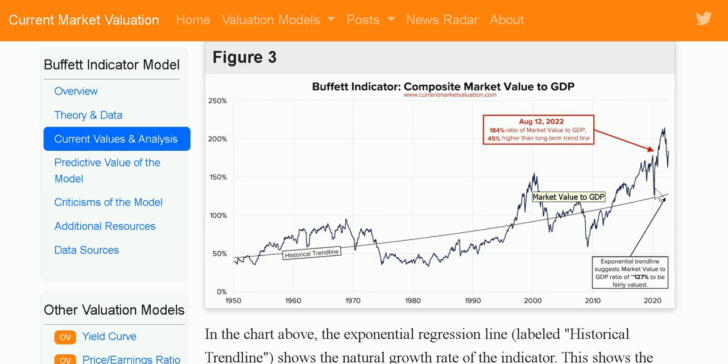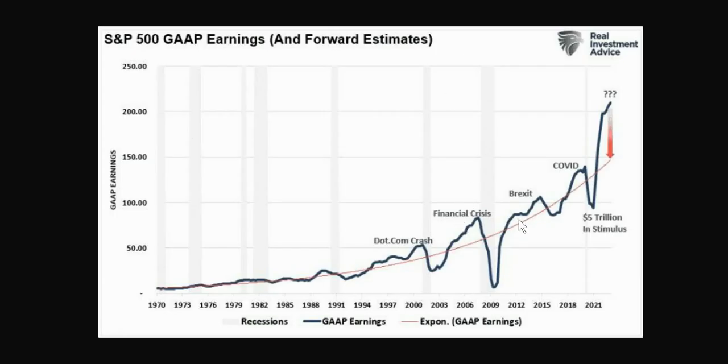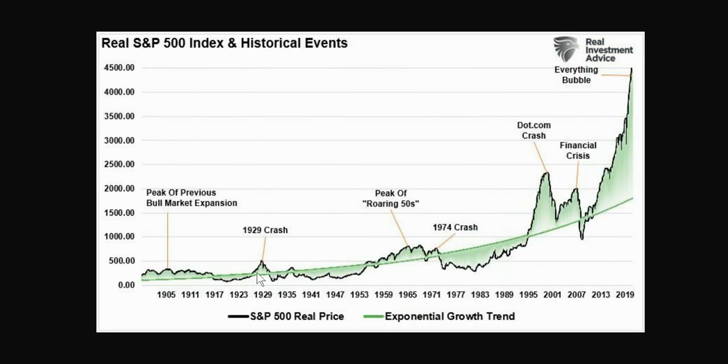We finally had a snapback in 2020. We all know what happened then. But now it's gotten so far above, it's started to snap back, now it's back up here again. Pretty wide distance between the Buffett indicator and the historical trend line. And this is, again, even allowing for the trend line to curl upwards. Even if we allow for that, still, the actual indicator is way, way above it. Same with this one. Same with this one. Even if we allow for an upward curvature, still way too far above it.